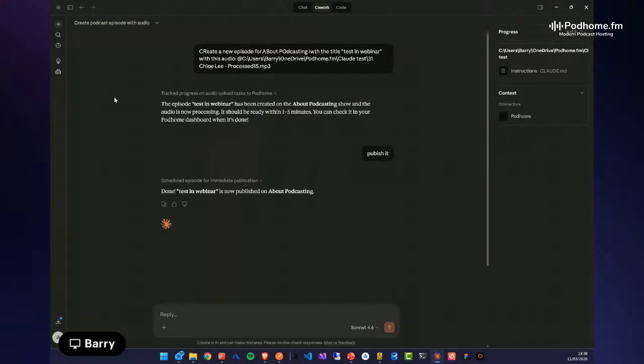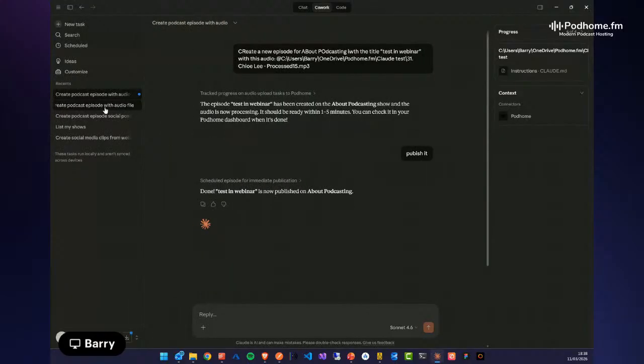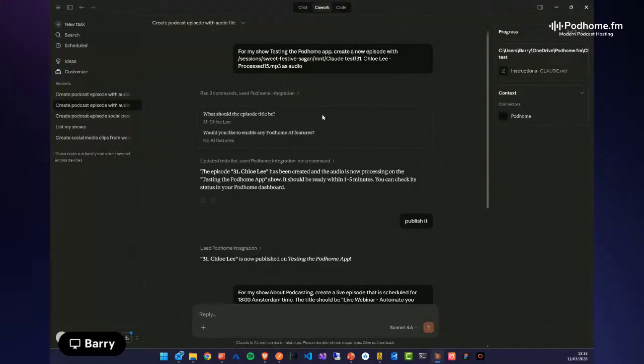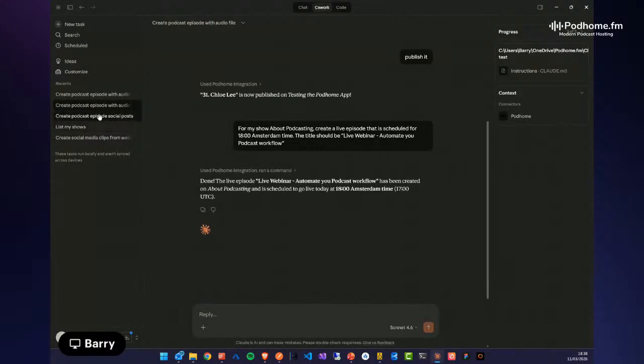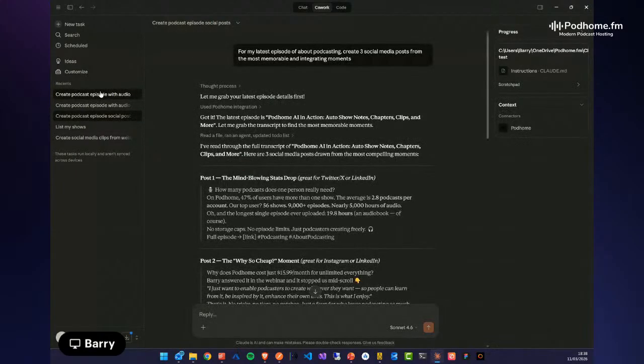With a local file, you can also have a file that's somewhere else, like in Riverside or in Google Drive or something where you have access to, and just do it. And you can do all sorts of things like run Podhome AI, tell this thing, for instance, to create social media clips, like I did earlier for a similar episode. And it did that, did it? Yeah.